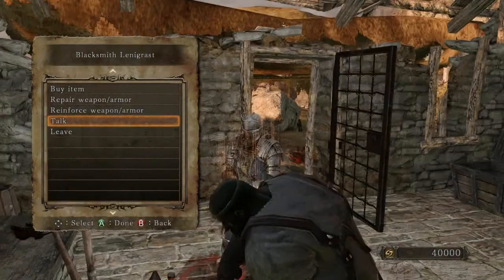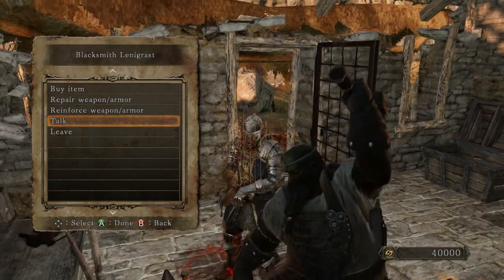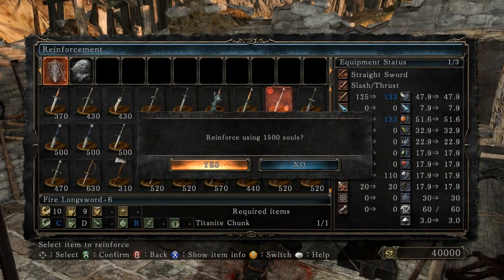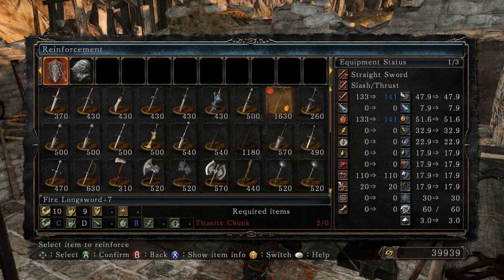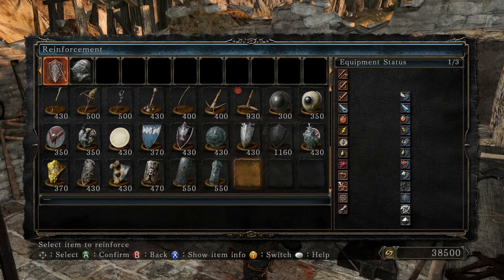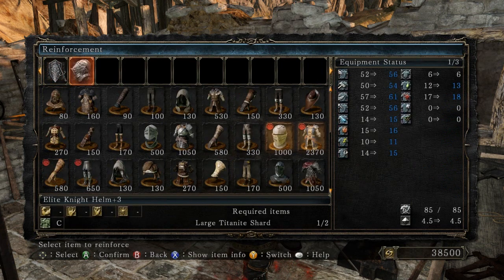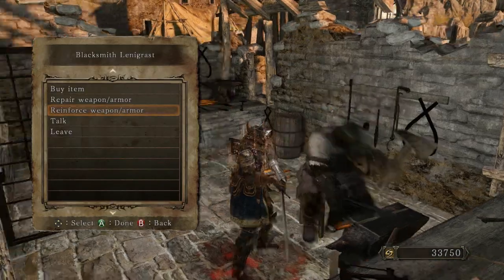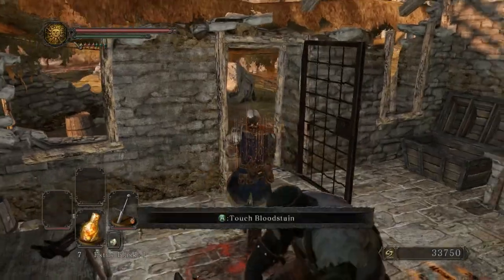Now, he talks about the girl out there. We'll go talk to her in a second. Let's upgrade our fire longsword to +7. Also, let's do a bit of upgrading onto our armor as well. I literally do mean a bit. There we go. That'll do for now. Again, I'm going to be changing the Elite Knight gloves for something else a little bit later on.